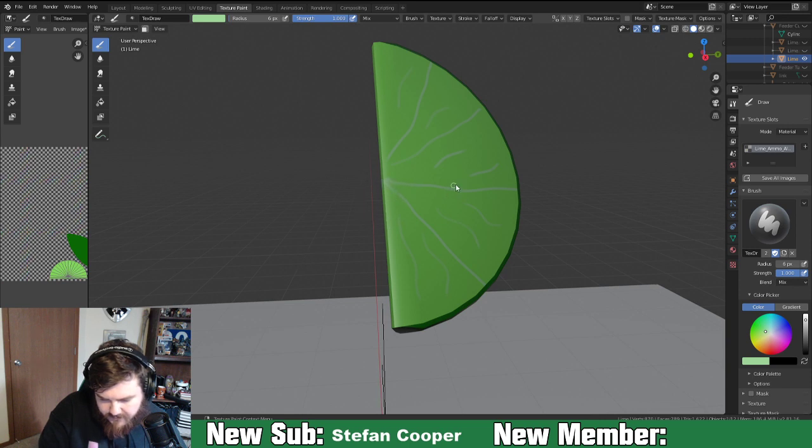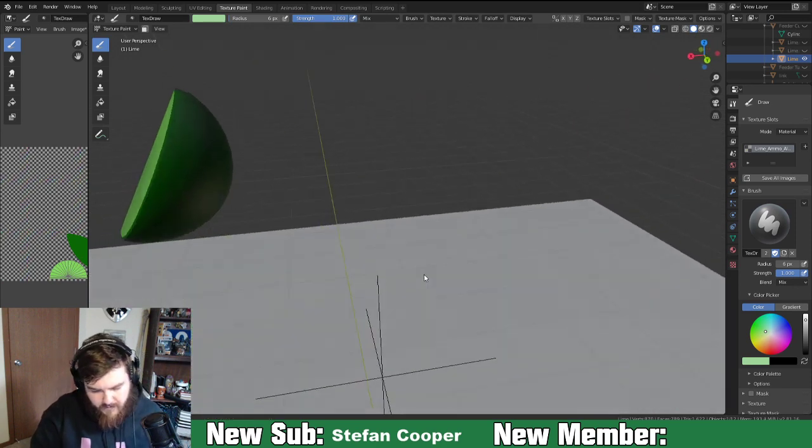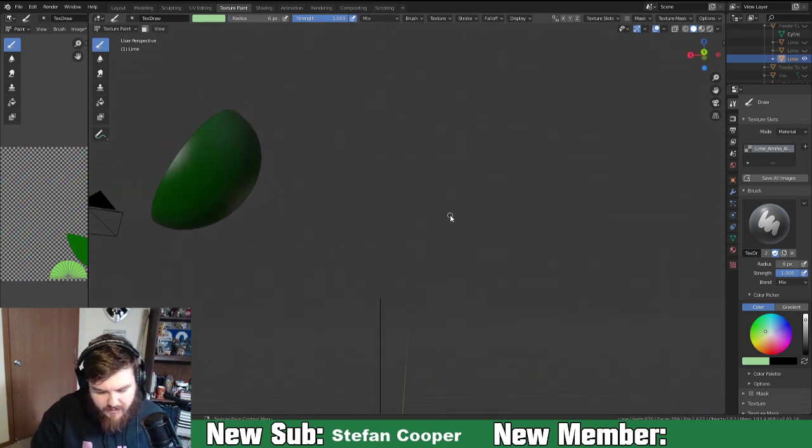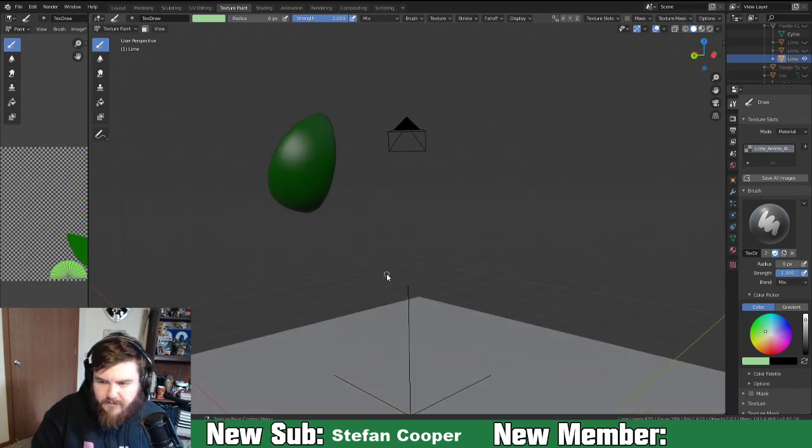I'll take all of that to the center. There we go. Maybe add in some extra lines here, just to kind of keep it. Okay. Now the back of this model, I feel like it needs a little bit of something.